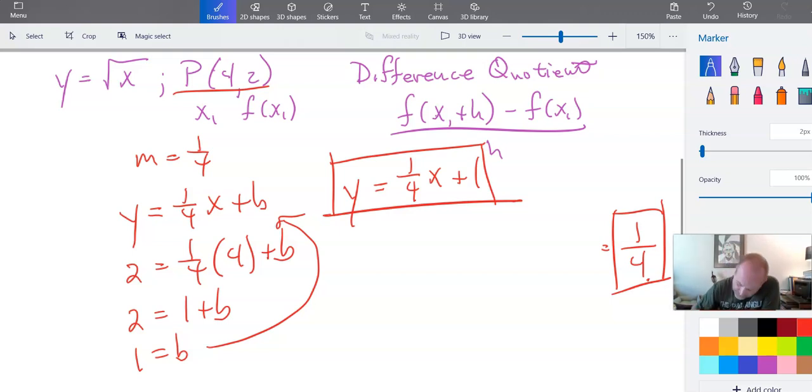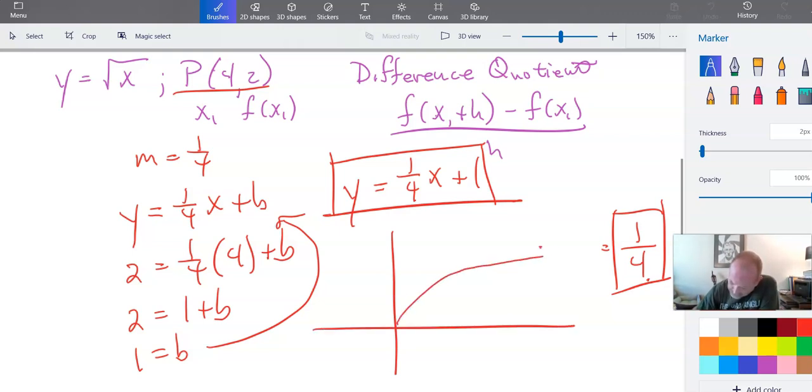Finding the tangent line at a point, in this particular case, we're talking about a square root function, and we found out that at 4, wherever 4 ends up, I have this line, right? It's with a slope of 1/4. Because of the fact that there's a region where the line stays fairly close to the function itself. And so these lines are quite often used as estimators. It's one of those things, especially what they call numerical analysis. The equation of a line is used quite often. So we're going to be seeing plenty of it this semester.